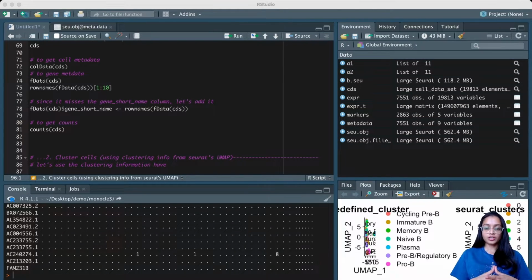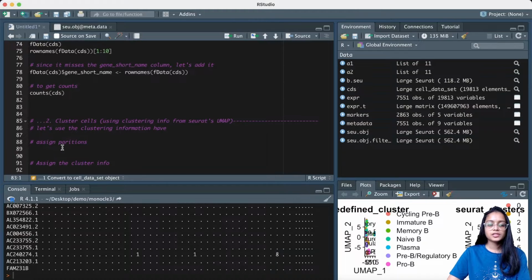To build a trajectory, I want Monocle3 to use the clustering I previously performed in Seurat. So for that, I need to retrieve clustering information and store it inside appropriate locations in the ScaleData object. Monocle3 also has functions to cluster cells where it not only determines the clusters but also partitions. And these partitions are nothing but superclusters. So essentially I need to change three things. I need to add the partition information, I need to add the clustering information from Seurat, and also UMAP cell embeddings, which are UMAP coordinates.